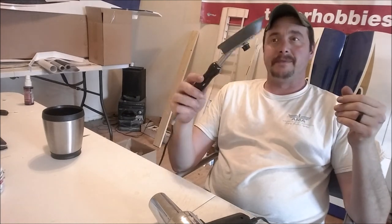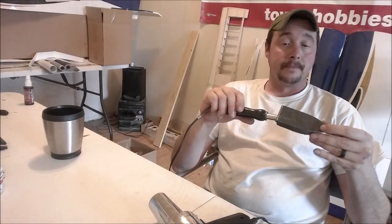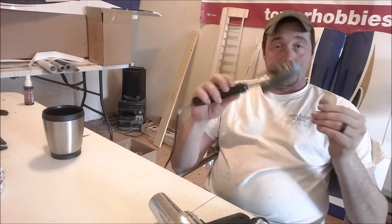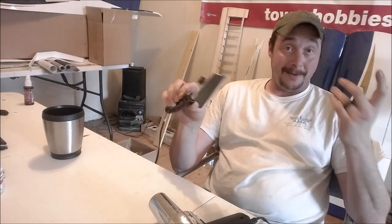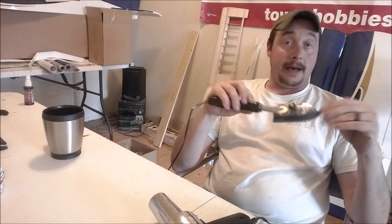These things are like 25, 30 bucks, if I remember. I haven't bought one in a long time. My wife and I have been together for 17 years, 16, I'm sorry, 16 years now. She actually bought this set of tools I have for me that long ago. We weren't together very long. I needed some new stuff, and one day she surprised me. I've got a really cool wife. That Savistar that we're building in the other video, if it wasn't for her, it wouldn't be happening.